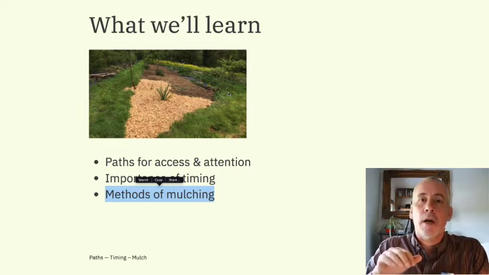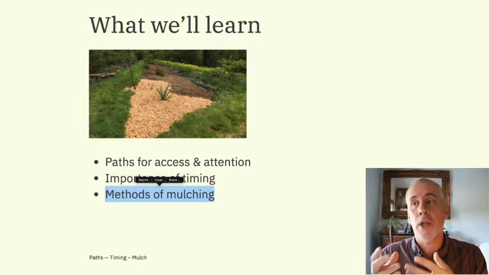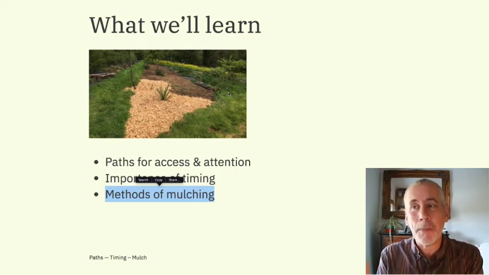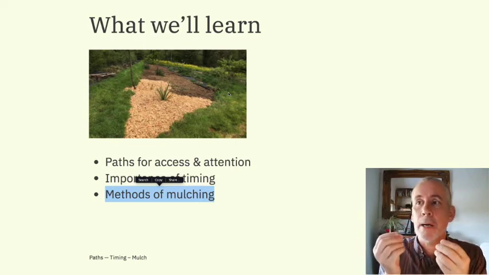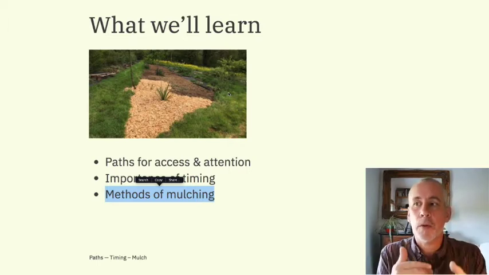And then looking at methods of mulching, mulching in terms of clearing. I'll be talking about grass. It depends upon your situation. Quite a lot of people with a lot more land have pasture or rough pasture, like an old field with grass in it, and that's what I'll be talking about.